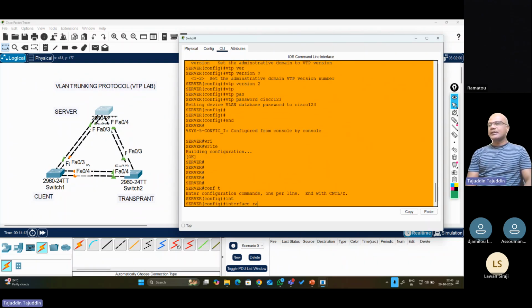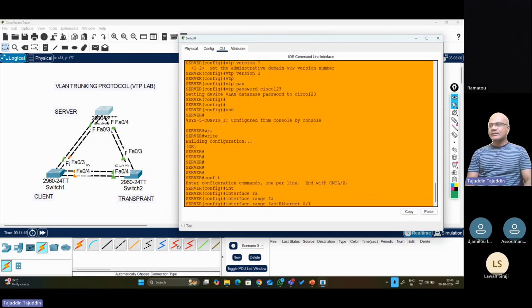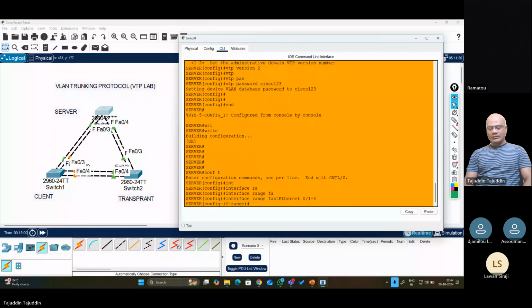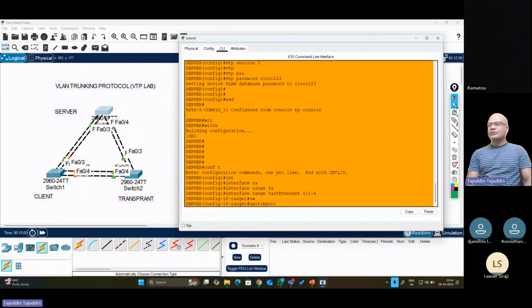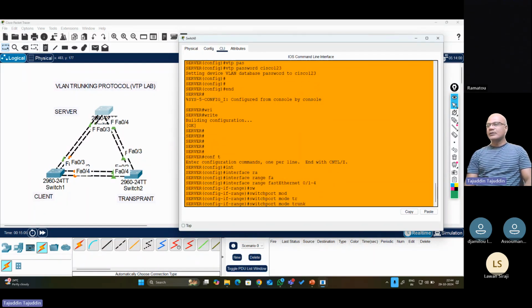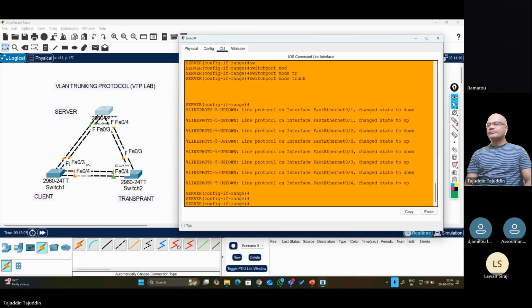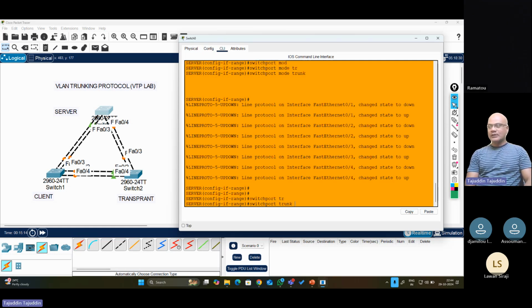Interface range FastEthernet 0/1 to 4, right? Four ports. We have to make these trunk links. We can make them all at a time. Switchport mode trunk. Then switchport trunk.